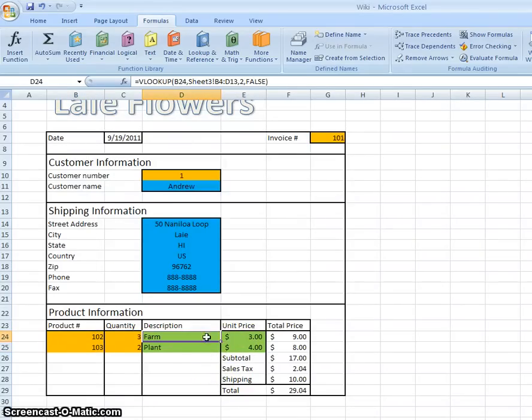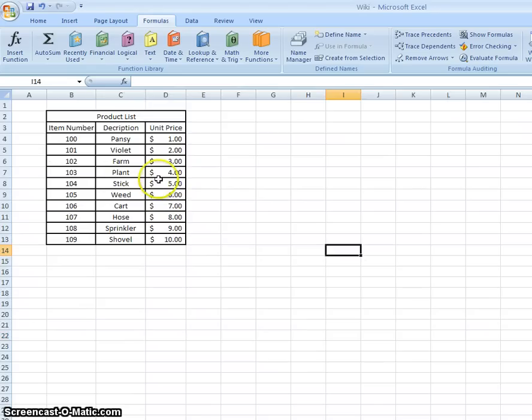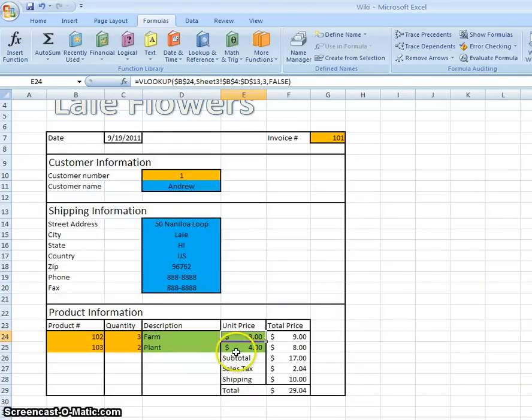We're just going to copy the same formula, however we're going to change the column number. Instead of number 2, we're going to use number 3 because it's the third column of the product listing over here. What we did over here is we put in a formula for the total price. It's unit price times the quantity the customer may want to purchase, and this one would be for the second product. Basically it's the same formula as above.